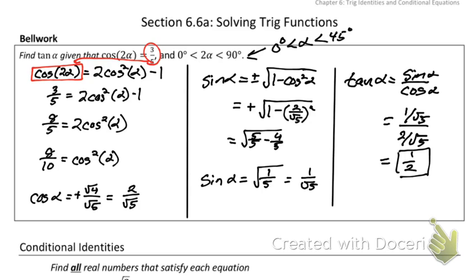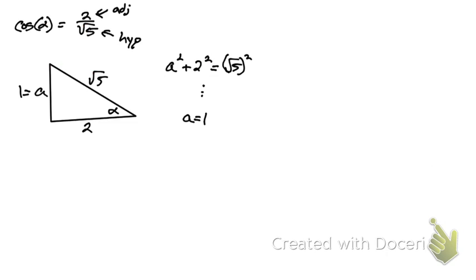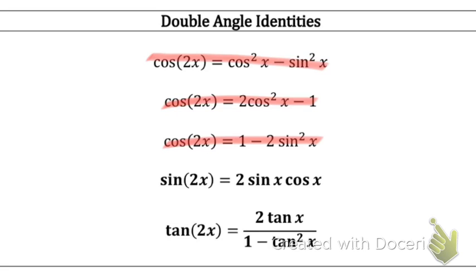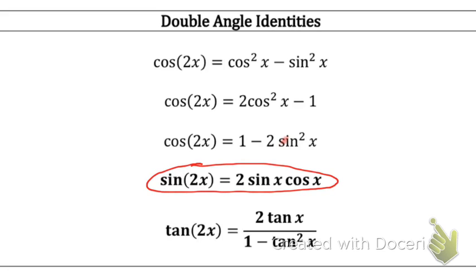So what you're going to do is we need to find sine of 2 alpha, so you need to go to your double angle formulas. And sine of 2 alpha is right here. In order for me to get to sine of 2 alpha, I need to find the value of sine and cosine. So that's really all they're asking for: find sine and cosine, plug it into that formula, and you have sine of 2 theta. Well, we started off with cotangent as the problem.